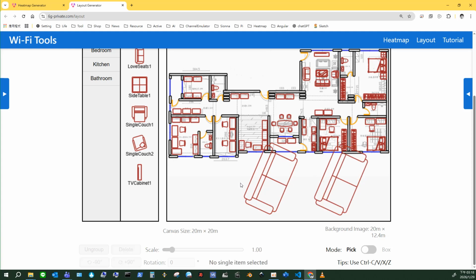You can use Control X to delete, Control C to copy, and then Control V to paste. And then, for example, if we want to do the same thing for a group, this becomes a group, and then we have Control C and then Control V. The entire group is copied. And then we can pick this one, and then Control X, it'll be gone. I don't want it to be gone, so I push Control Z, it comes back.